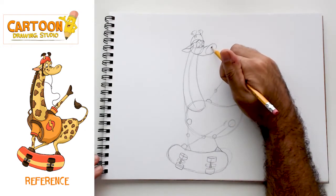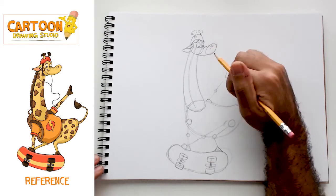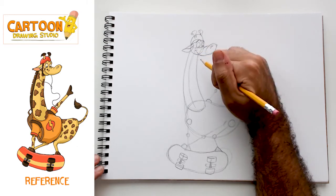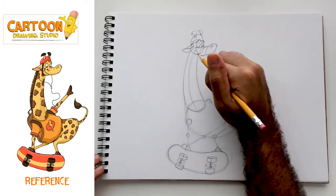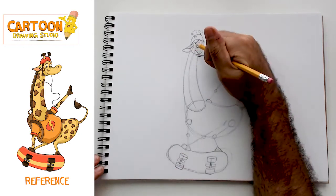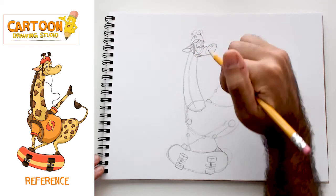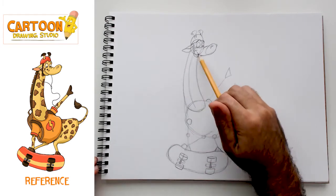Okay, a few more details on the face. We're going to draw a nostril right here. There's one nostril. And the other nostril, we're just seeing a little bit of it there. And I want him smiling. So I'm going to pull out a smile from down here, and he's going to be smiling here and then pushing that cheek up like that. All right. Here is the bottom of his jaw. And now from his helmet, I'm going to pull down a strap that's going around his jaw, because he's wearing a helmet, and we need the strap underneath his chin.